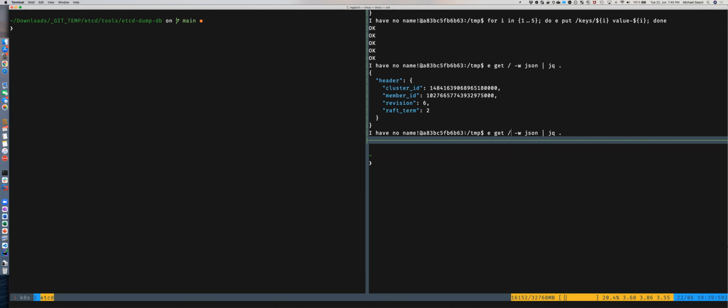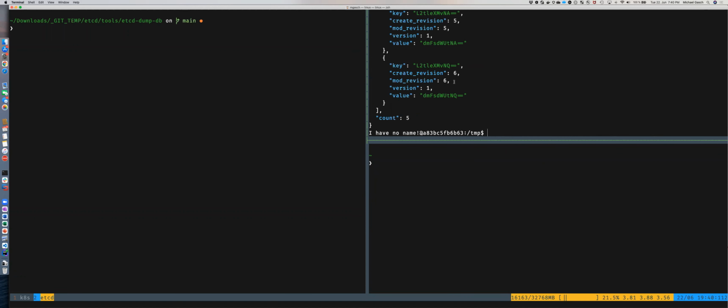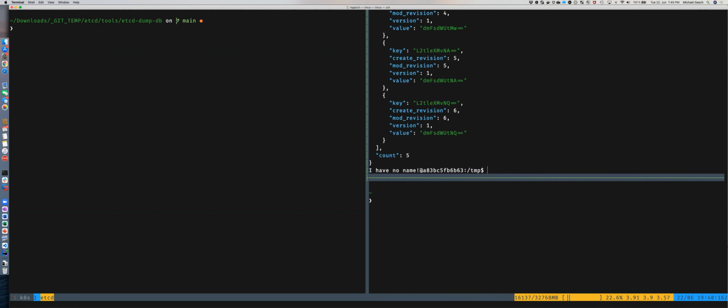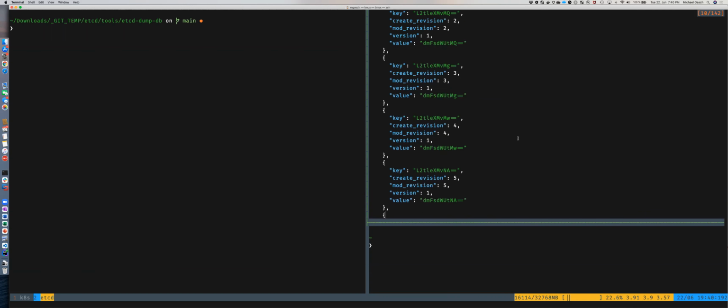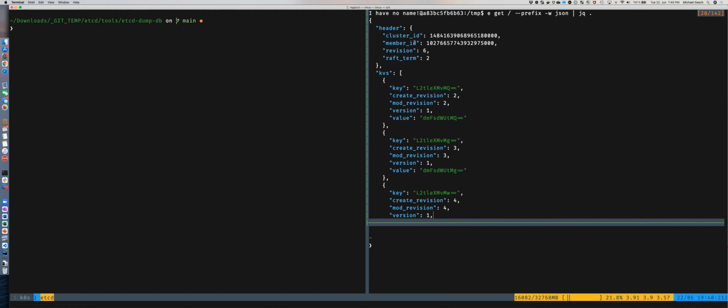But if I do a prefix, which is basically telling etcd everything that starts with, like a range, and we'll cover this in the RPC section later. It's a range, everything that starts with a slash, please give it to me. And voila, we have some data. Let me show this here. So what do we have here? We have our header. Revision is now 6. Remember, we started at 1. We created 5 keys. That's why now we are at 6. And let's look at the keys. First of all, the keys are base64 encoded here.